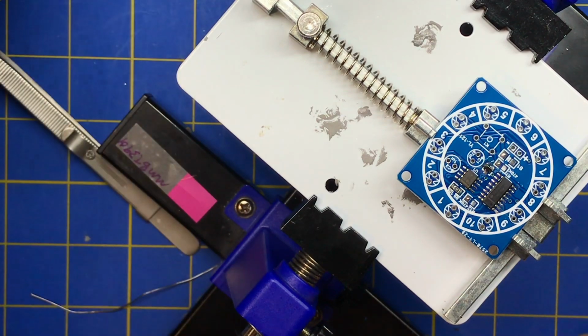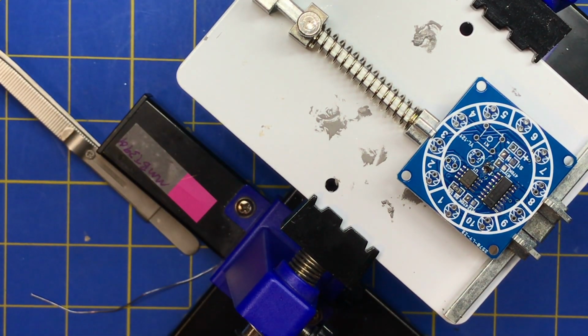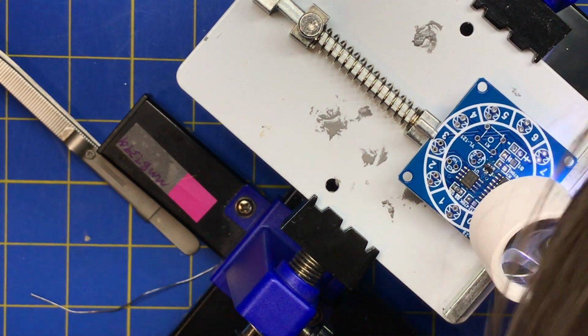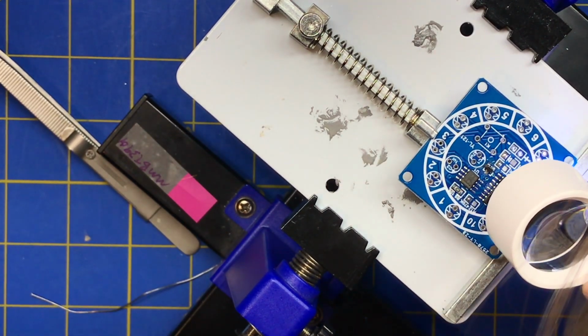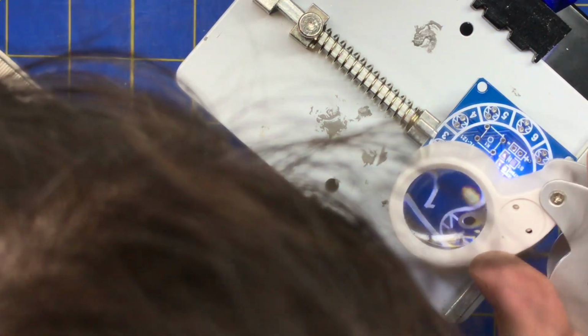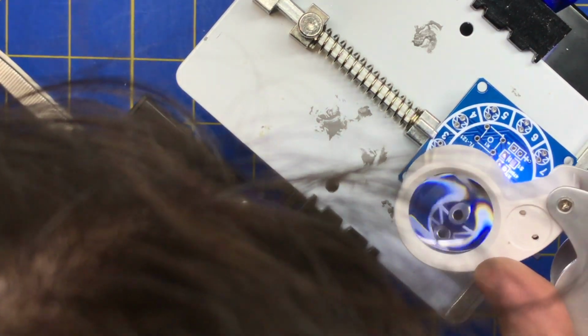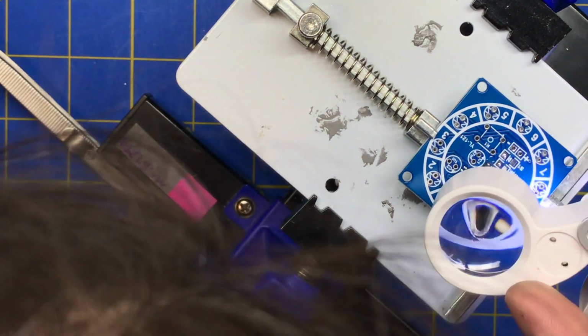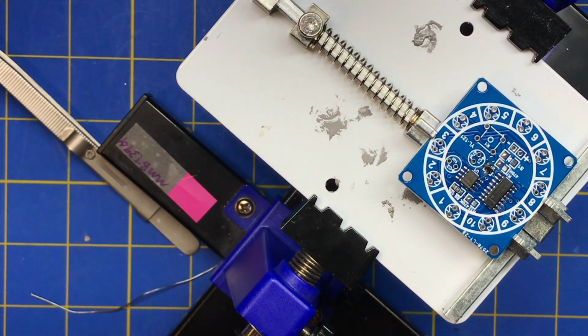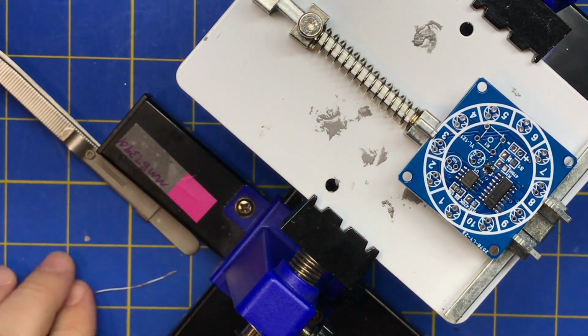And if you want to inspect that, before you power it up, make sure all your pins are good. Some of these chips can blow if you don't have a pin soldered. And with something like this, with SMD, you want to avoid dwelling on a joint, because not only can you burn out the package, but you can actually pull up the traces on the board or just burn the solder mask, and then you could get shorts and stuff like that.